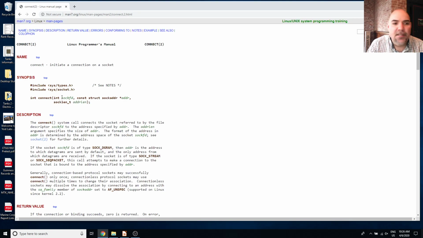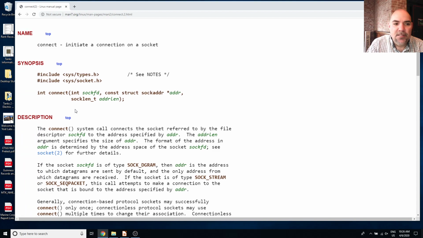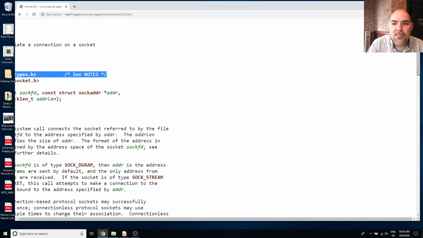If I click on connect there, notice here's the full man page for the connect function, everything that we would ever want to know about how connect works.